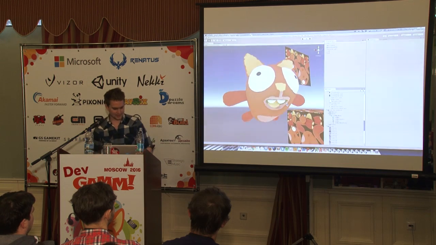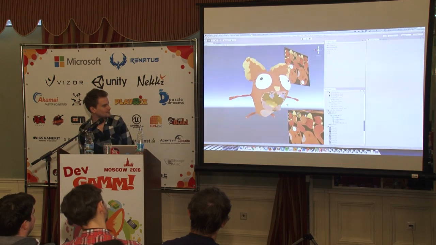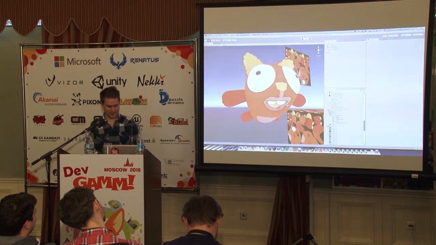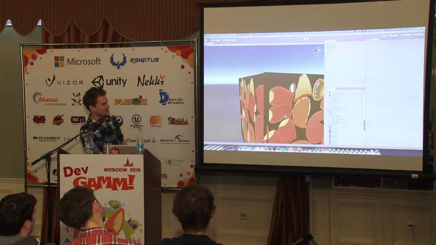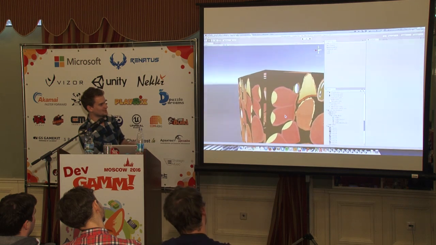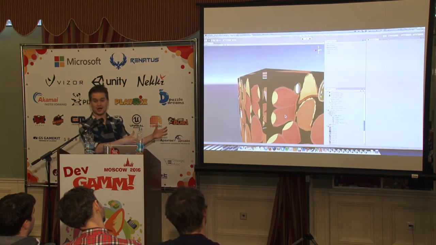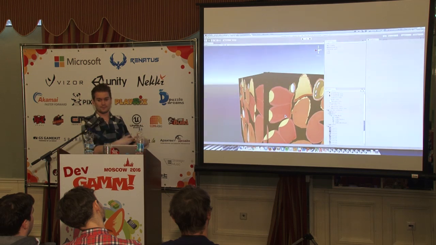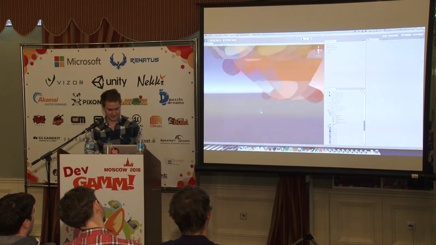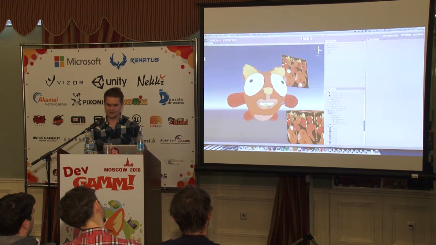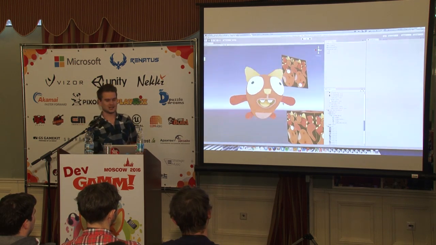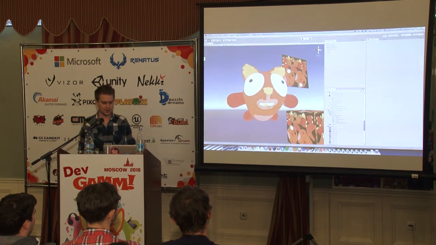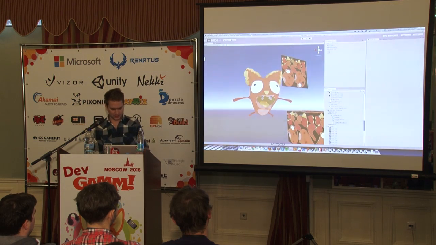So we now have a cat basically animated via the shader. And you can actually see that the box is animating as well. All the parts are, you see the box actually opens, and that's all being done on the shader, on the GPU. Imagine if you went to your artist and said, could you animate this, please, like pulsing in and out? That would take a long time. Instead, with the shader, with one line of code, you can modify it and change it. Do all sorts of things.